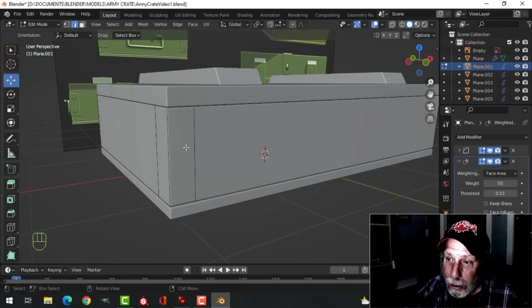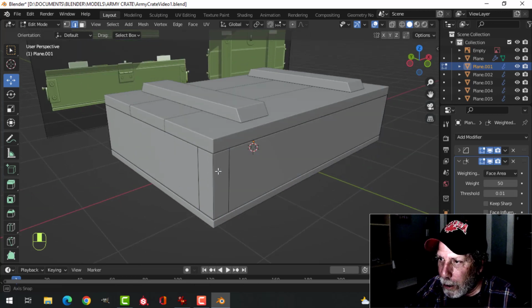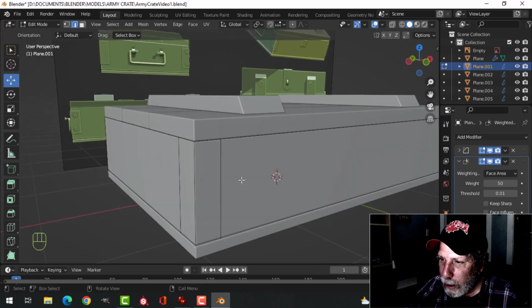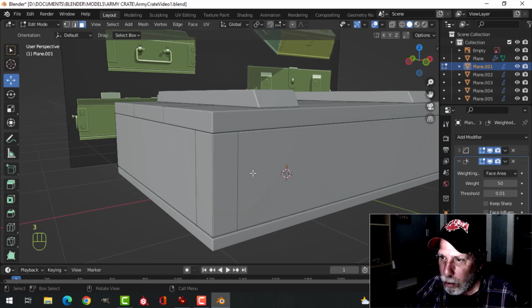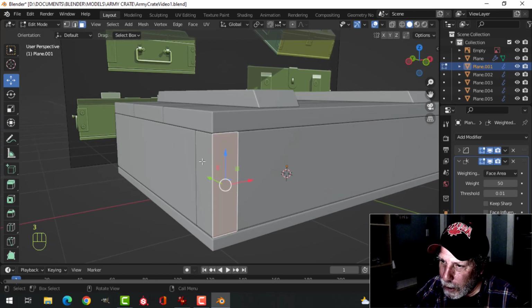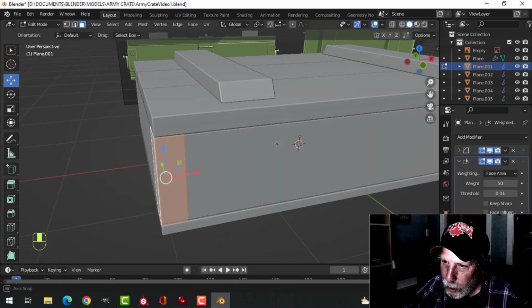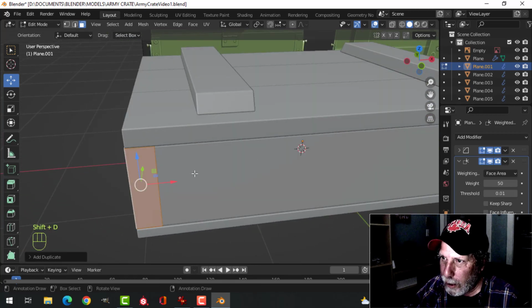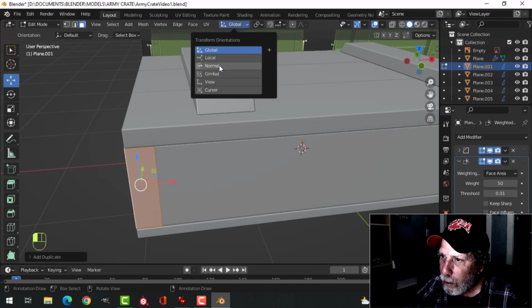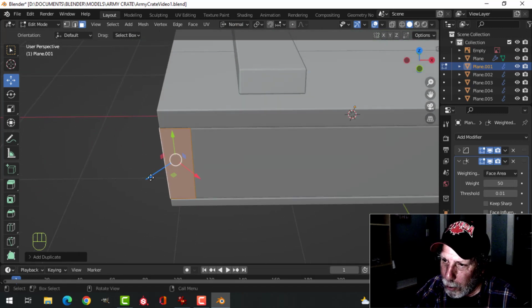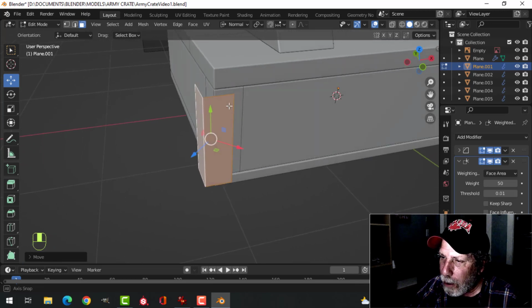Okay, so we're going to build that little piece there. It's not really a hinge, I guess it's a support piece or whatever. We're going to build it from this. So press 3 for face selection. Select this, hold down shift, select this. We want those two pieces. Okay, so let's duplicate it here. Shift D. Before we do anything else, it's sitting right there. Let's switch over to normal. And you can see the blue arrow, the Z arrow. If I pull it, it pulls out just nicely out from the main body.